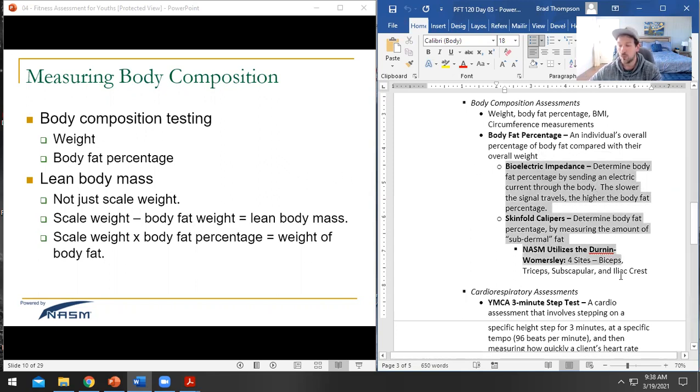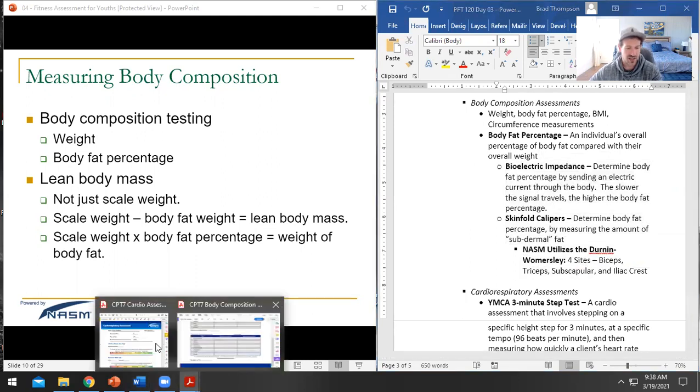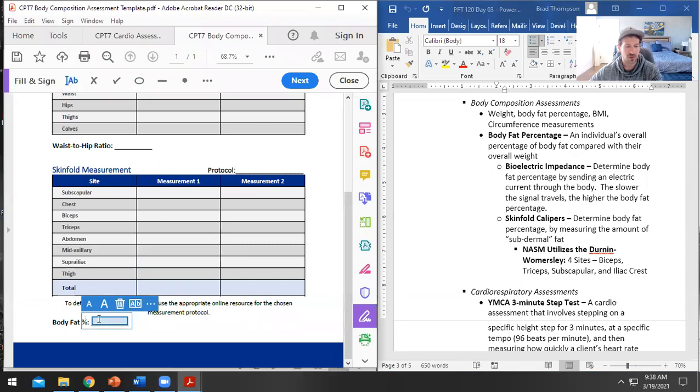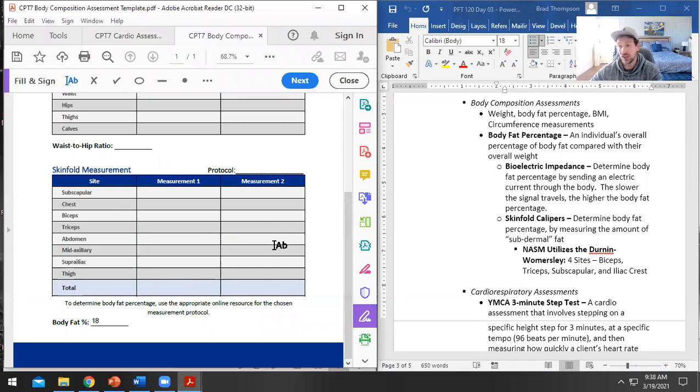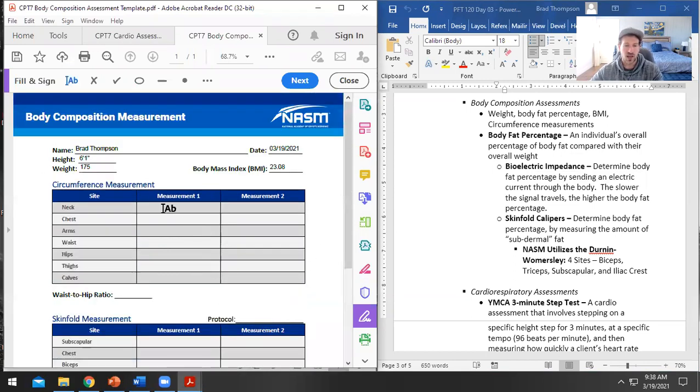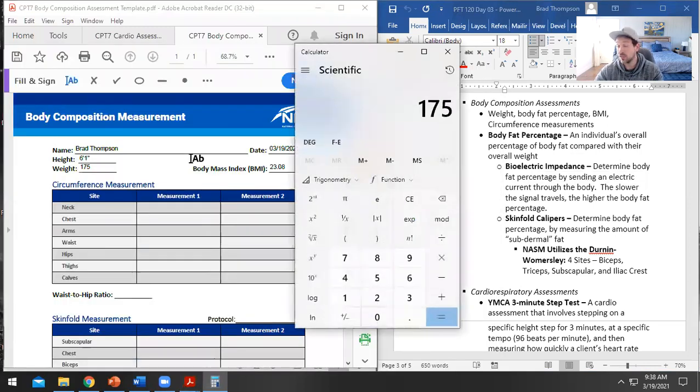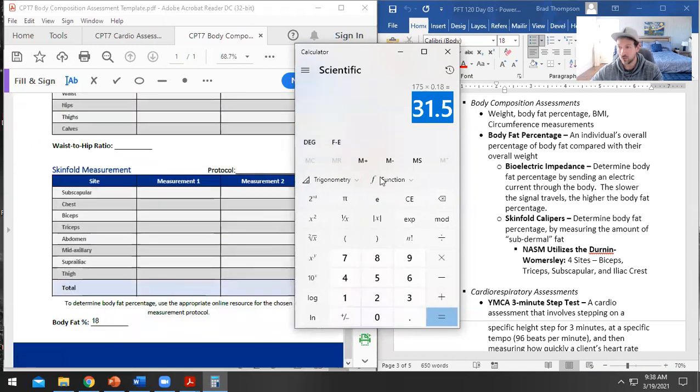After we get that, we can figure out what our client's lean mass is, right? So let's go back to this one here. Let's say we did body fat percentage and mine came out to, let's say, 18%. So that's within normal healthy ranges. For men, we want to be anywhere between 10 and 20%. It's a little bit on the higher range, right? So now we take my scale weight of 175 pounds and we multiply it by 18%. So times 0.18, that means that I have 31.5 pounds of fat in this scenario, right?